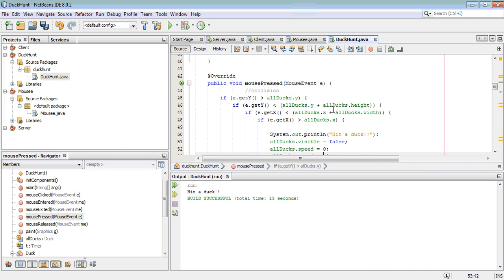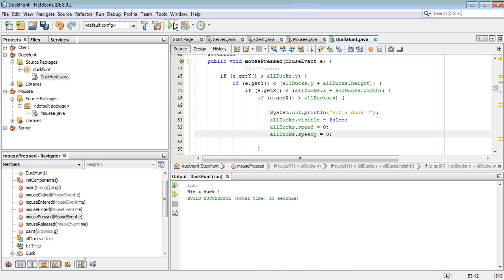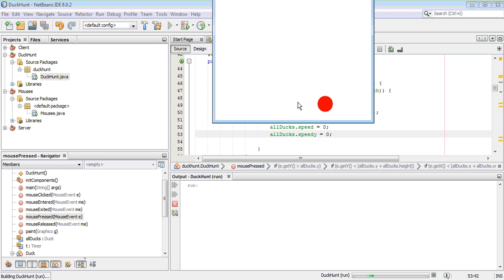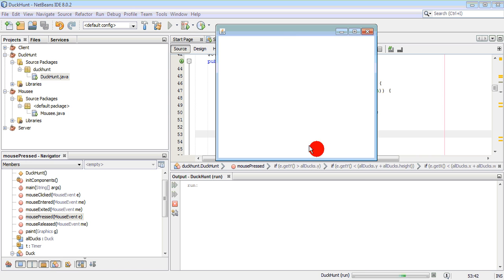And you notice right now I stop the duck once it's clicked. I'm going to show you why, because I'm going to have an error here in a second. Click on my duck, you notice it's a lot easier to click on the duck. But here's the other problem. I can still click on an invisible duck, which is going to be a huge problem if later on I keep score and I want to change levels based on how many ducks they've hit.